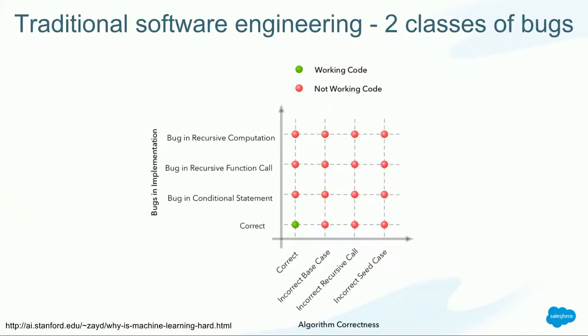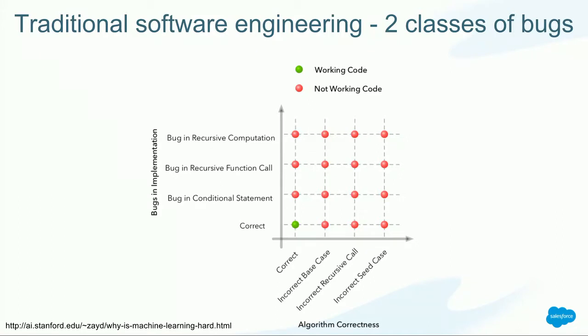So one of the things I want to point out is that designing machine learning models also has additional complications above traditional software engineering. There's other types of bugs you have to worry about. So to kind of orient you, in normal software engineering, you have to worry about, is the algorithm that you are applying the correct algorithm for the problem? Is it solving the problem that you want to solve? And did you implement it correctly? There's a whole bunch of ways to get both of these wrong, but if you get them both right, then you're solving the right problem in the right way, and your code is happy. It's doing what you want it to do.